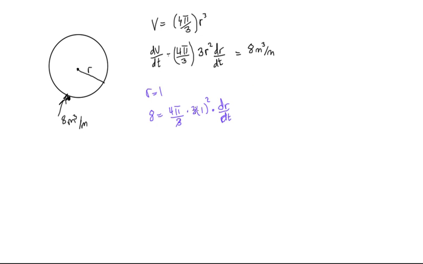So you can see right here the 3's cancel out, and 1 squared is just 1, so that doesn't really change much, and we'll rearrange to solve for the rate of change in the radius. So we get dr/dt equals 8 divided by 4π, and we can divide that by 4, we get 2 over π. So the rate of change in the radius when the radius equals 1 is equal to 2/π meters per minute. So there you go, that's all that you have to do.